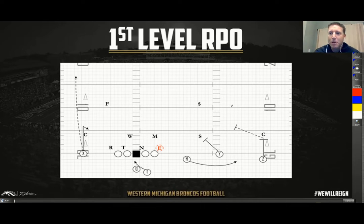Where it gets a little challenging is at the point where now they have 6 in the box. They've got covered guys covering down, man-to-man coverage, and there's no throw options. The reason we like this play is zone read into cover 1 is a cover 1 killer. And here we want the quarterback reading the defensive end and putting our running back or the quarterback on a pull in a 1-on-1 matchup with the safety.